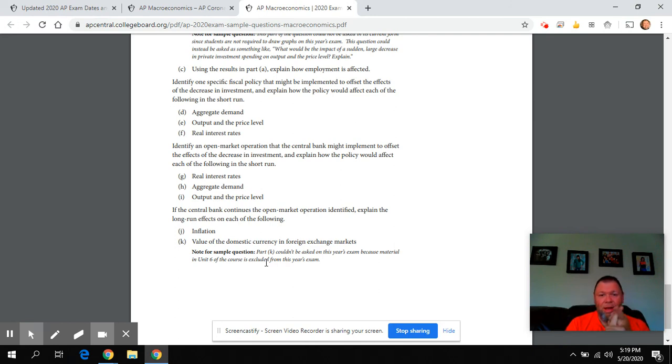Monetary policy only can be done by the Fed. Reserve requirements, how much the banks are required to keep, discount rates, open market operation. Expansionary monetary policy, lower the reserve rate so banks can loan out more money, lower the discount rate. It makes it cheaper for banks to borrow money from the Fed. Buy bonds. Buying bonds equals big bucks.